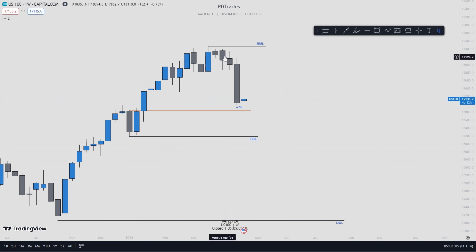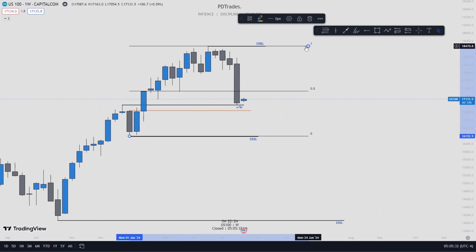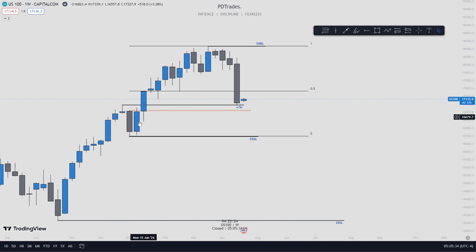Looking at this, this is Nasdaq. So Nasdaq was really bearish for the last 1, 2, 3, 4 weeks. Also for the past 4 weeks it has been bearish, and it was drawn to what? It was drawn to this liquidity pool here. You see there is a breaker. This is a swing high, so this is a breaker. So it's a retracement to the breaker, and also a retracement to where?